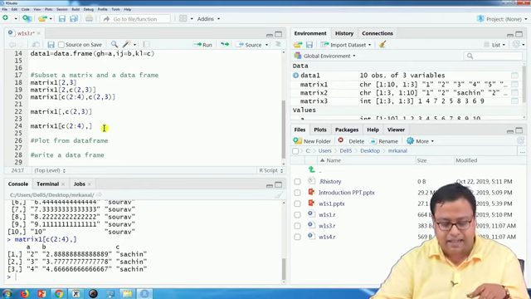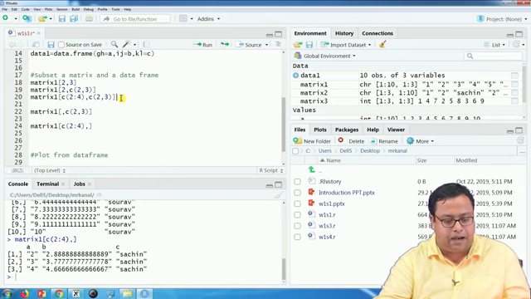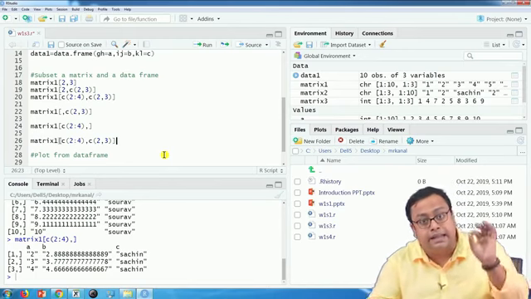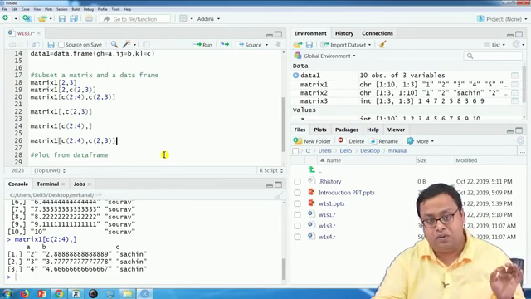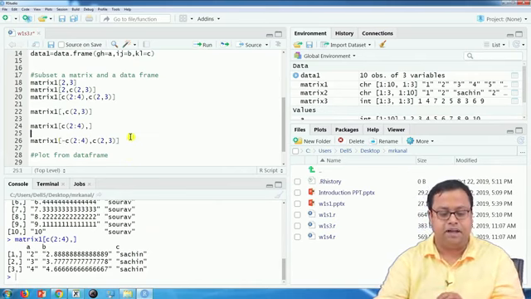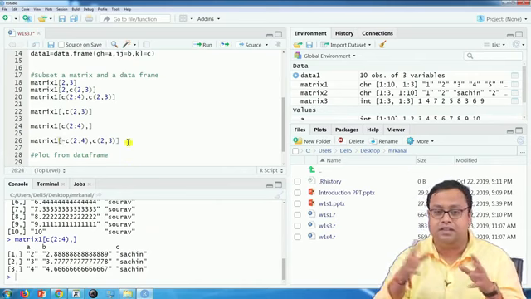Another interesting thing is, let us say I want to print all rows other than second to fourth row. All I have to write is minus 2 to 4. So, it is a very interesting thing.